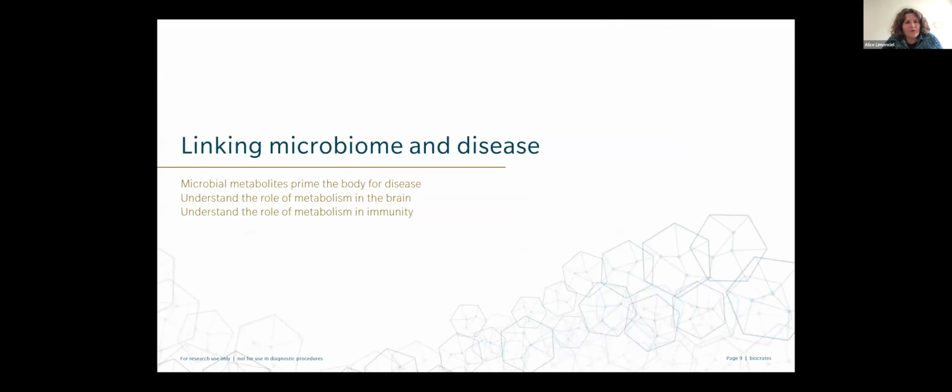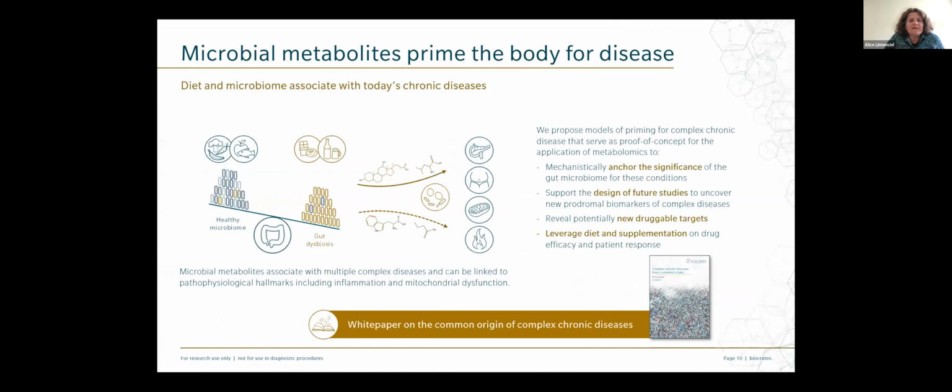So let's look at a couple of slides on the link between microbiome and disease before we look at more specific applications. I've already presented this in this Benelux webinar, but still I wanted to remind the people who don't know about it that last year we released a white paper on the common origin of complex chronic disease. And so you can find this on the biocrates website very easily if you type chronic disease or white paper, actually. And what we discussed there is how diet and its effects on the microbiome associate with today's chronic diseases.